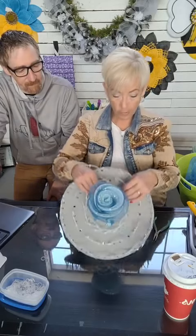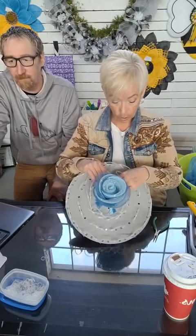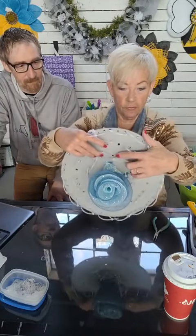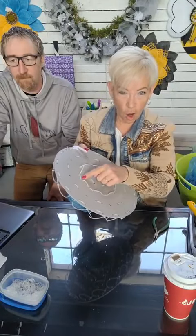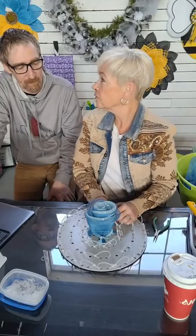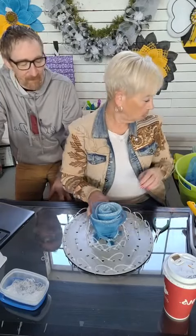Okay, so I'm going to my third row, and I'm going to put petals in the non-shared holes, which means just the ones that are already there, not the ones I'm adding tie wraps to. Does that make sense? Non-shared holes. Yes, it does make sense.